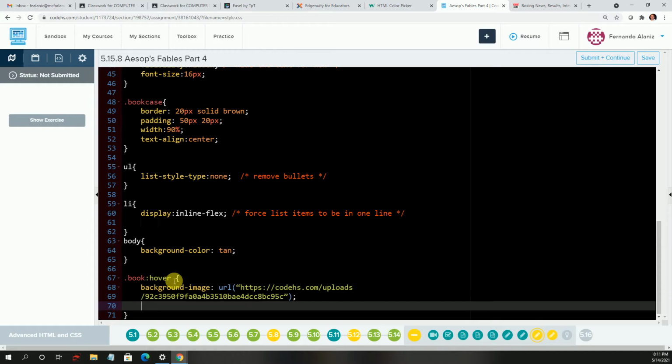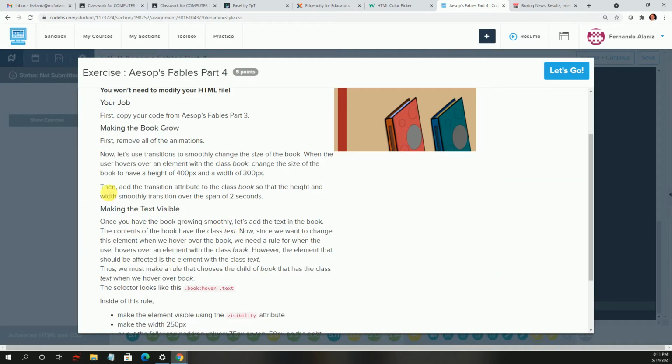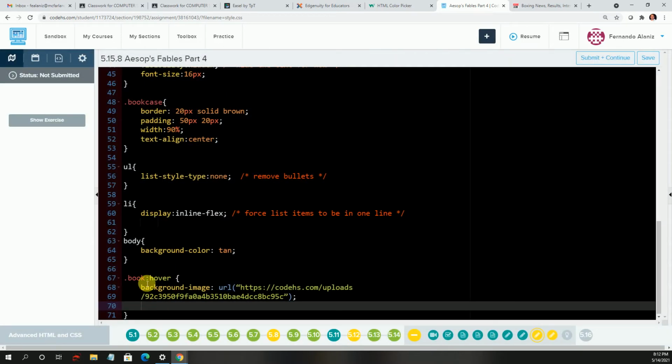So we have hover, right? We're gonna add one more thing because we're gonna have it grow. So hover, book, hover, and actually we're gonna leave that alone. But we're gonna add the height. Let me go back to this thing. I just got confused. The class book size of height. Okay, 400 by 300. So there you go. So we're in the right one. That's the class book. Anytime something hovers over it, the image of that book is gonna get bigger by what they wanted, 400 by 300. So let's go height, and that was 400 by 300 px.